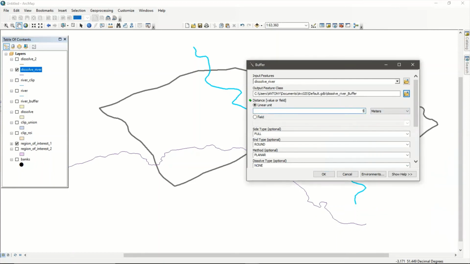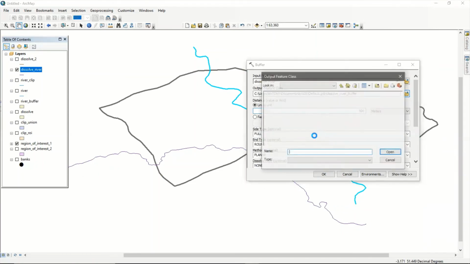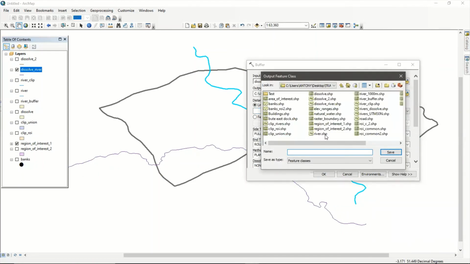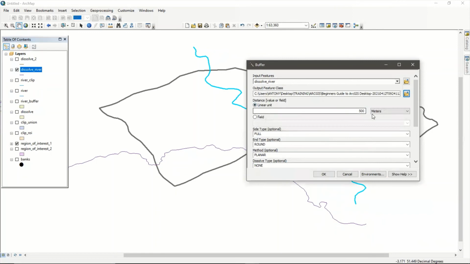Let me use 500 this time. So 500, and then I can call it buffer_river. Is it the name? It is not the same name. River starts here, and then buffer follows. Here, buffer starts, and then river follows. I'm sure I will not confuse that. So let me just label it that way, and then I can click OK.